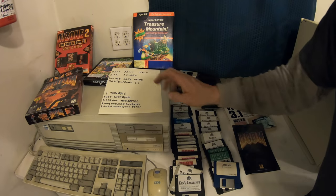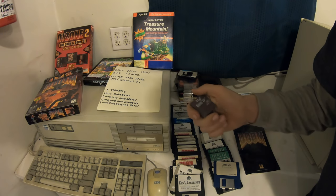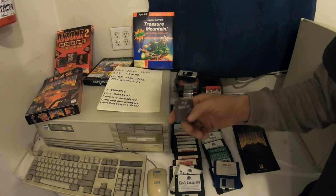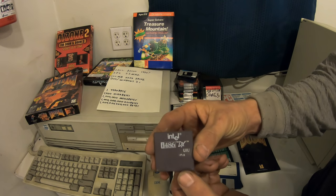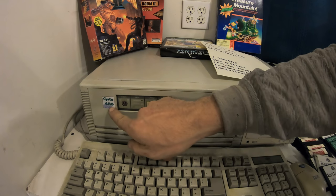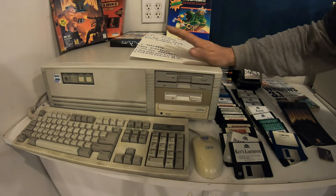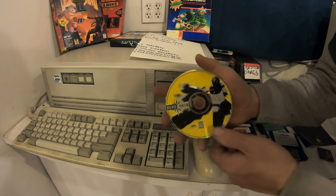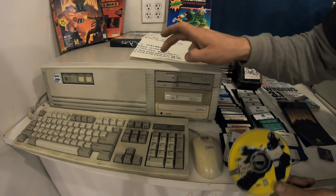Recording in 4K, 128 gigabytes sounds huge, but that's only about four hours of footage. This computer started out with a 386 25 megahertz processor, and then we bought a 486 chip and put it in there — I noticed a big difference. In Doom, the 386 would really bog down and slow down; the 486 was a lot faster. There's an example of what the processor looked like. I remember the old sticker that said 'Zeos 386' is still under that 486 sticker. Then once a bunch of years went by, CD-ROM drives came out — and that was really a big deal because a CD could hold about 700 megabytes, about seven times what this computer could hold.